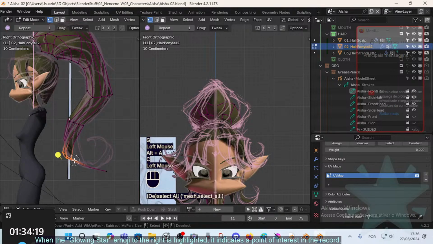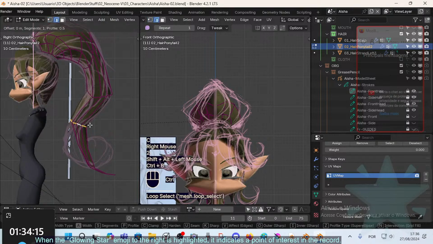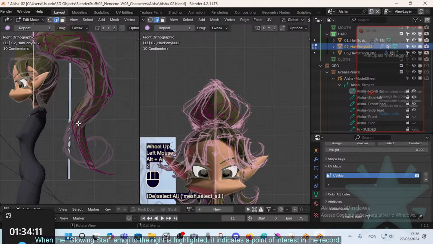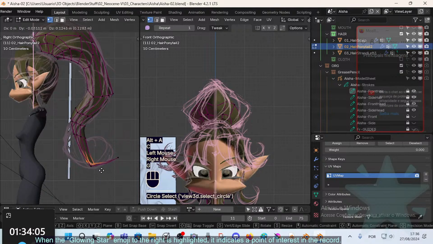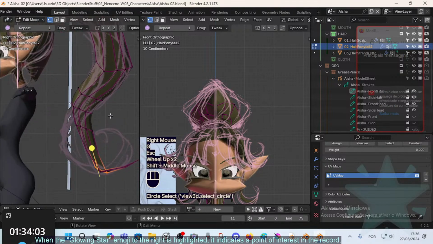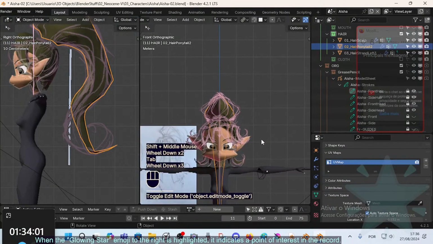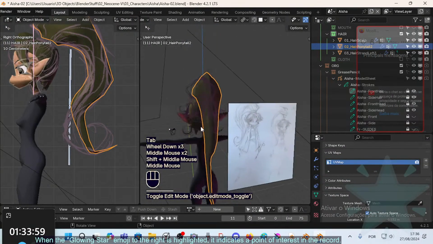Okay, I need to bring, let's bevel twice. This bevel didn't, okay, Shift E 0.3, then here I'm not sure what's happening to that mesh in the 3D.